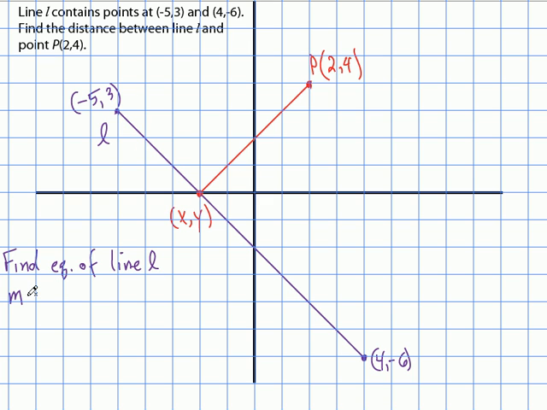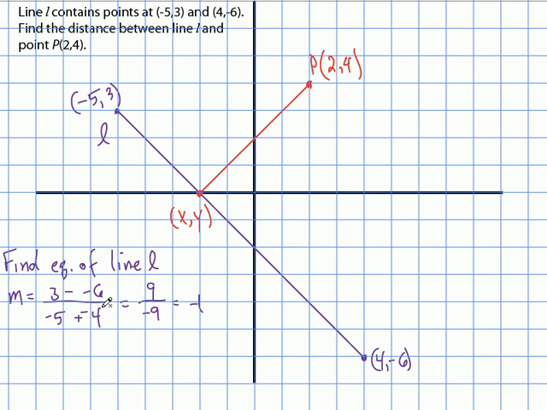I want to find the equation of the purple line, so let's find the slope first. The slope is the change in y over the change in x. So let's subtract the y's from each other. I've got 3 minus negative 6. There are my y's, 3 and negative 6. I subtract them, 3 minus negative 6. Let's do the x's in the same order: negative 5 minus 4. Let's figure out what that is. That's plus, so that's a 9. That's add the opposite, which is negative 9, and the slope of the purple line is negative 1.